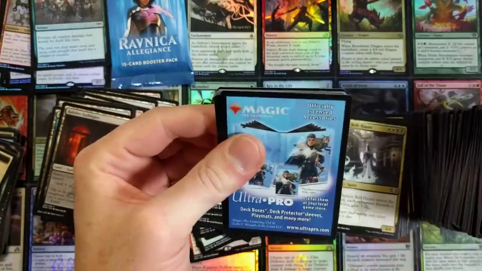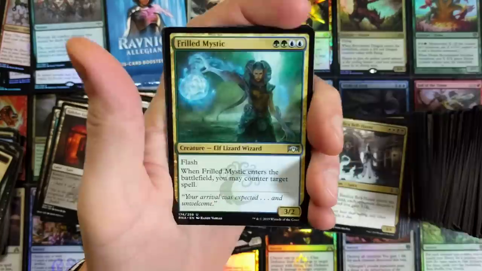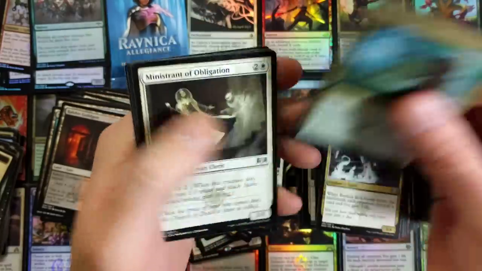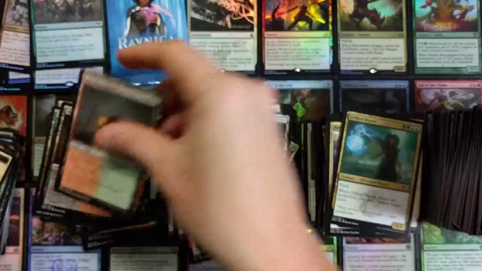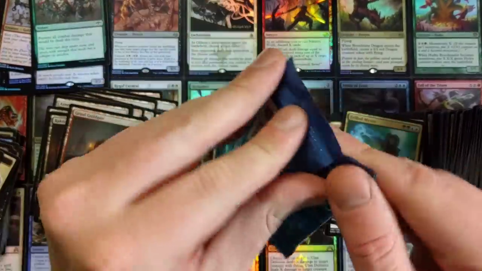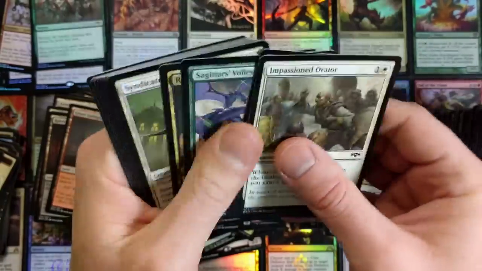We pulled a Planeswalker. I'm happy about that. We didn't pull the big dog, but we pulled the little mini dog. Frilled Mystic. And Breeding Pool. This has been a phenomenal opening. Anyone would have been happy or pleased to have this box, I will tell you that. I am definitely one of those.